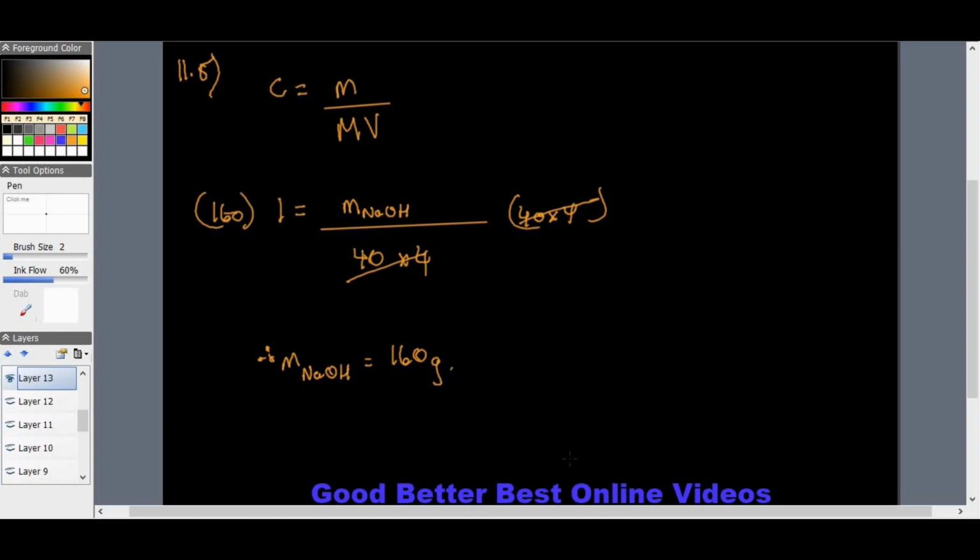Okay? 11.5, 11.6, like I said, is the same nature, different numbers, different substance, the same nature of the question. All good. So I'm not going to do 11.6, it's going to be a bit tedious. Okay. Hope that makes sense for everybody.